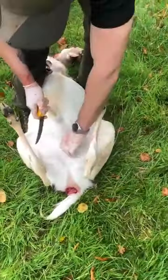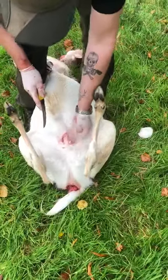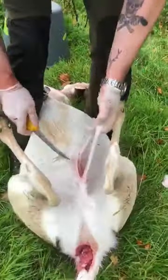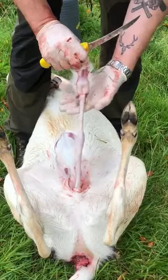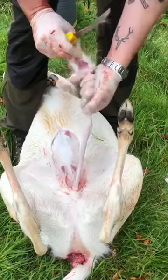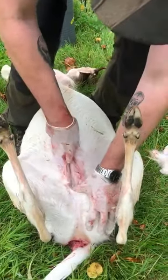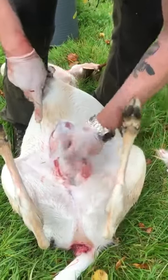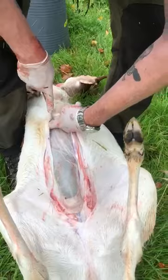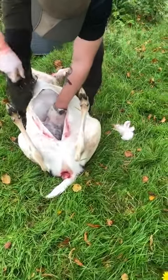Next, we come up, grab the testes and simply remove them. Then we put our finger inside the pizzle and just remove the pizzle, being very careful not to split the glands on the top of the pizzle as there would be a very strong odour and it would taint the meat. Next we make a small incision low, putting our two fingers inside, being extremely careful not to hit any of the intestines causing contamination.